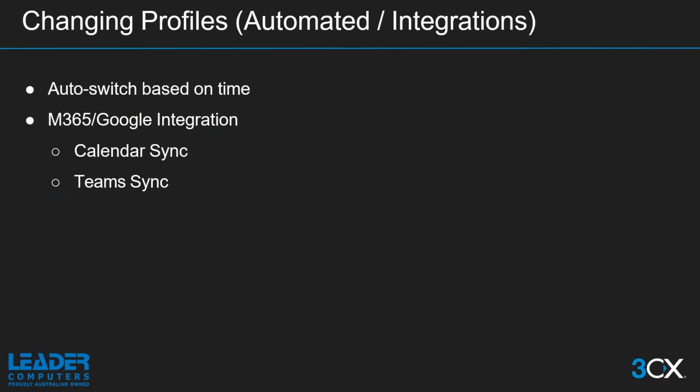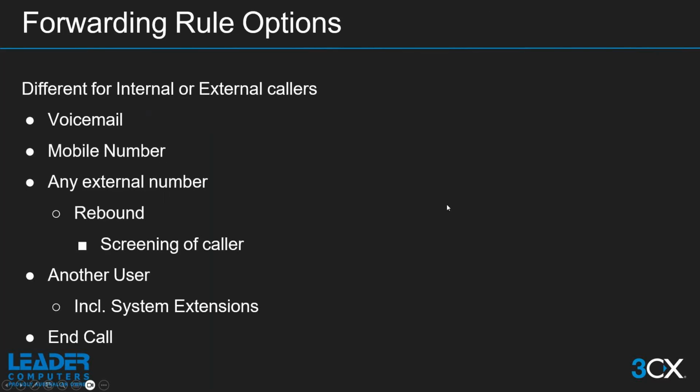And yeah, with Office 365 and Google integration, you can also do a calendar sync or Teams sync. For example, let's say you're in a meeting or you're set to DND on your Teams, it can automatically reflect the same profile status on your 3CX. And make sure the Microsoft and Teams sync is available only on the dedicated license. It's not available on the free license.